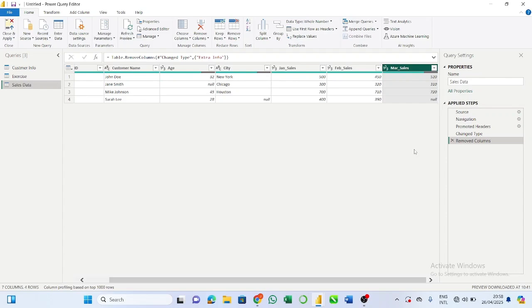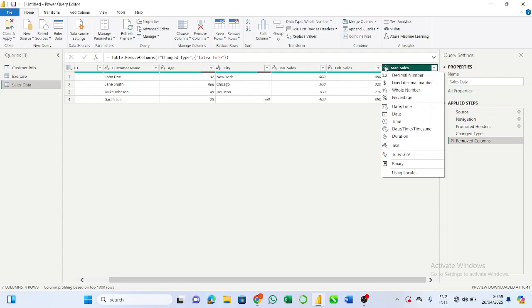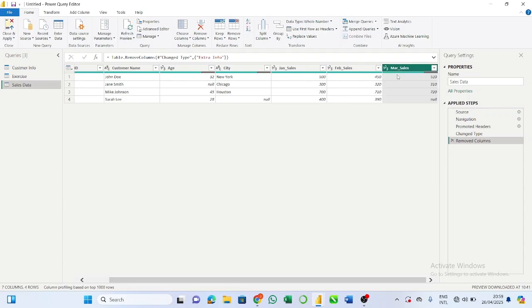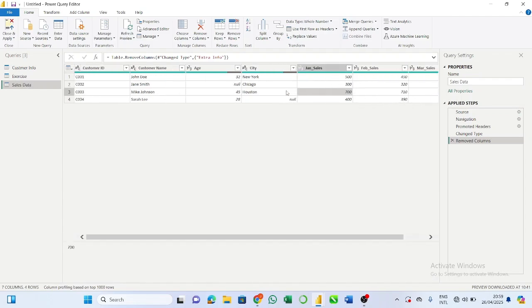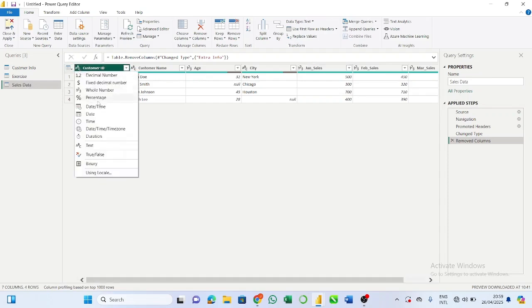Another thing, the next step that we need to consider, is the data type. Basically, data type is how Power BI understands the data. You can have it as text, whole numbers, decimal number, date and time, and so on. So how do you fix your data type? You can see beside each column this small icon. This is the data type.